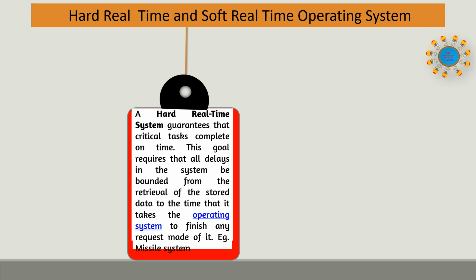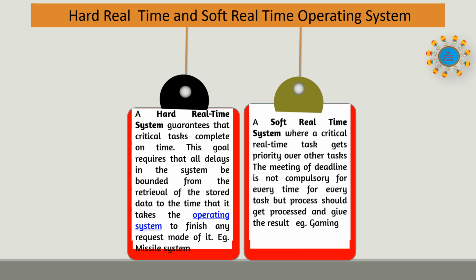For example, we have the missile system. If the missile is intended to go to a particular place and some problem comes, and if you don't find out the problem and execute it and make it correct, the missile can go somewhere else. It can damage. That means it will do what it is not intended to do. So we cannot delay. As soon as the mistake comes, we have to correct it. So this is known as hard real time. Not even a 1/10 of a second delay should be there.